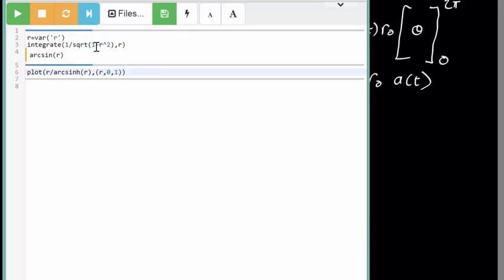We could also work out what the situation would be if it was a positive value. So k was -1, that means it's going to be 1 over the square root of 1 plus r squared. And in this case, it comes out as the arc hyperbolic sine. If it was some other constant, let's say it was, I don't know, 0.003 times this, all that does is change the constant. So you get a constant here and a constant inside there.